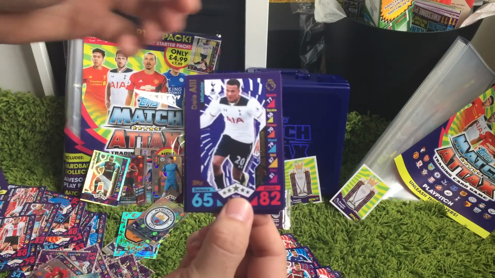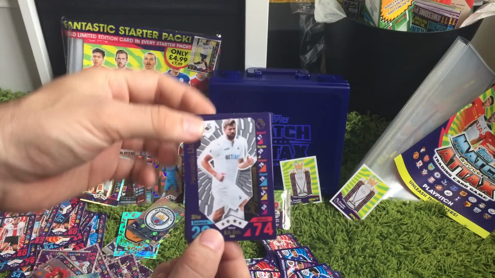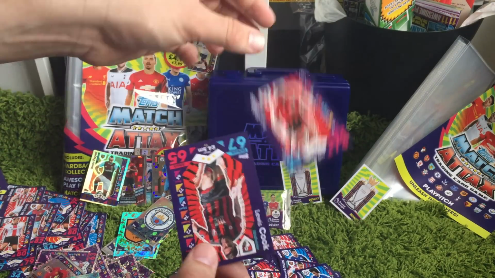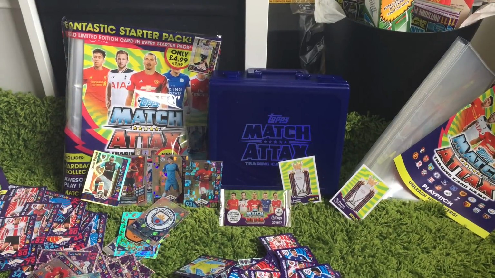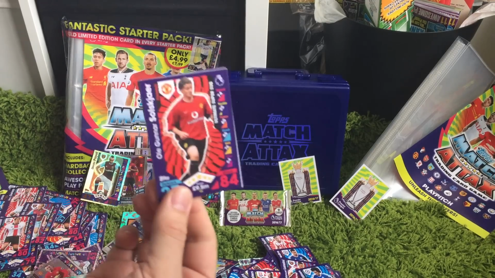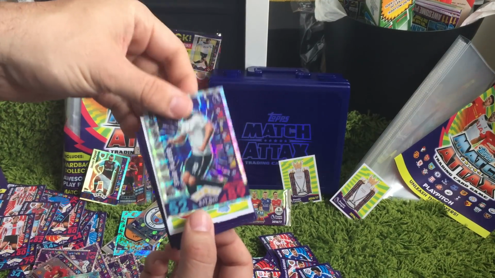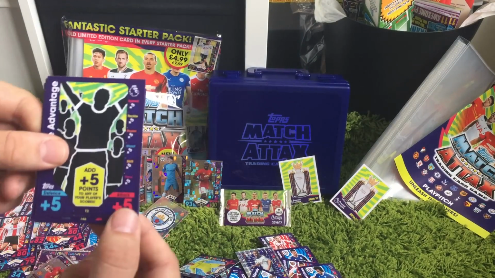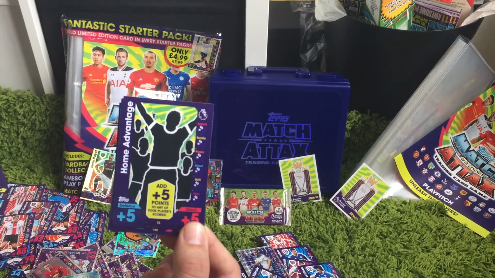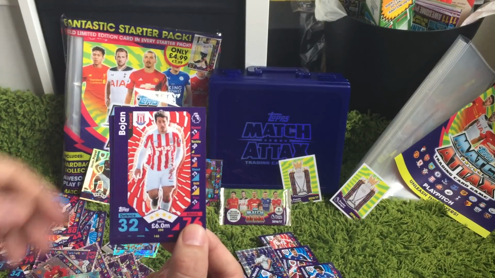Then we have a Dele Alli all-rounder, Holberg, Willian, Lorente super striker, Afobe, and Lewis Cook. Just a couple more packs to go, and then we're done. We have a Solskjaer legend, a Harry Kane star player, a Mendy, and then another tactic card, this time on T3. We have home advantage, add 5 points to any of your players' scores, which again for gameplay is sometimes crucial.